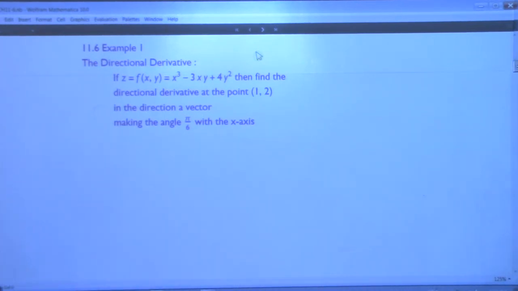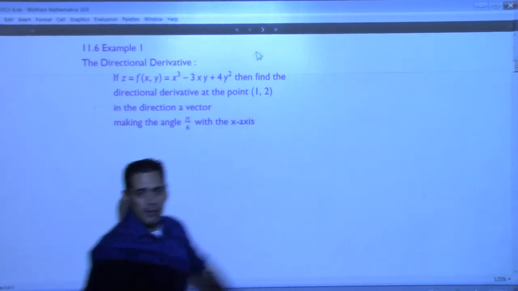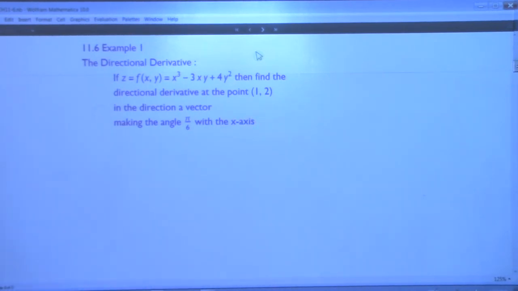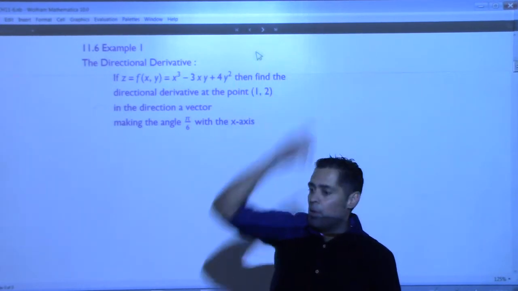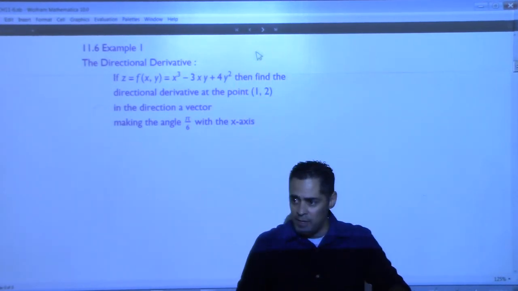So I'll try and illustrate this. I'm over here at the origin. I want to go to (x, y), so I want to walk out. Let's say the origin's right here because I want to stay on camera. I'm going to walk out x direction 1, and walk out y direction 2. I get plugged into the function and go somewhere, up or down, and I'm now standing on the surface.